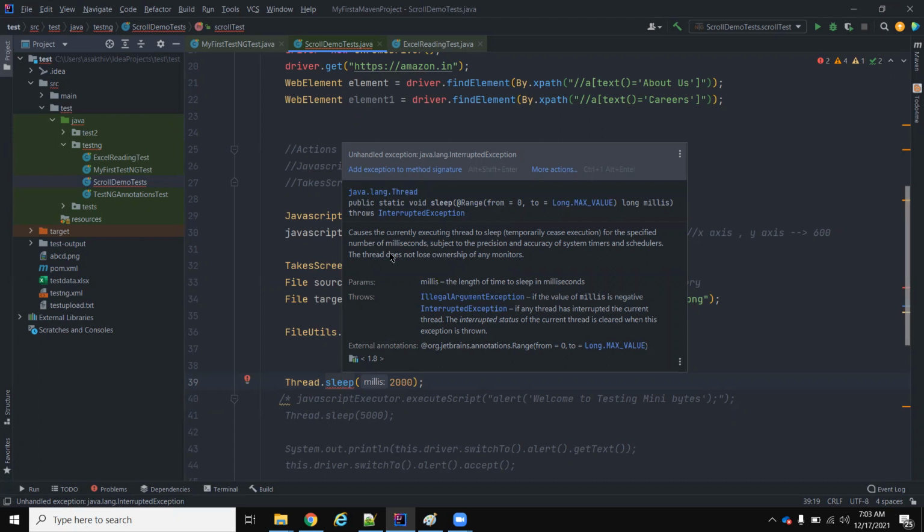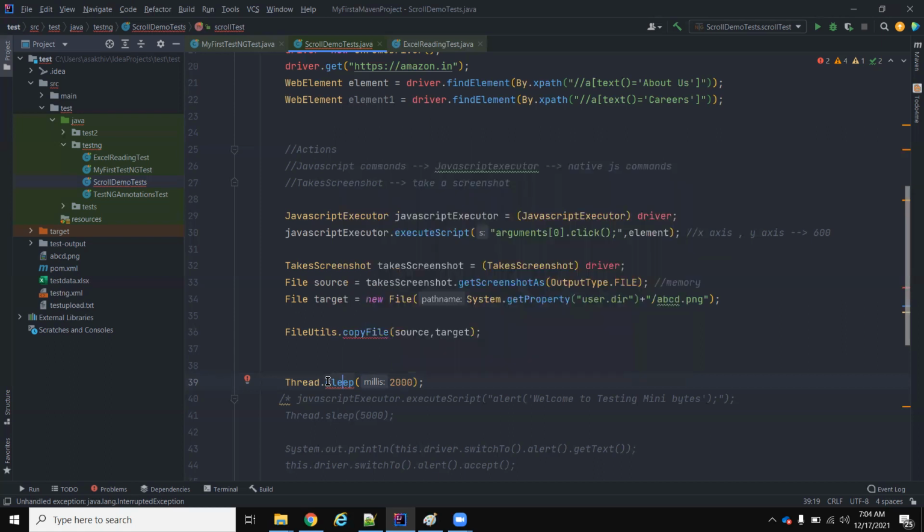When you ask somebody to sleep, they may sleep for some extended time, so they cannot be really sure that when they resume their work, they will do it accordingly. In the real world, not just one thread will work. We have already seen what multi-threading is, which means multiple threads will process your program.